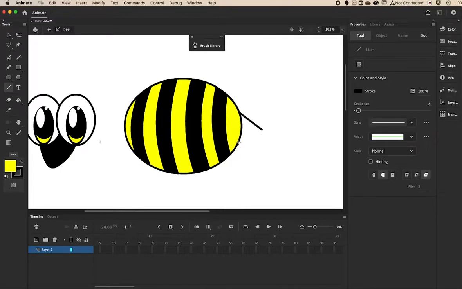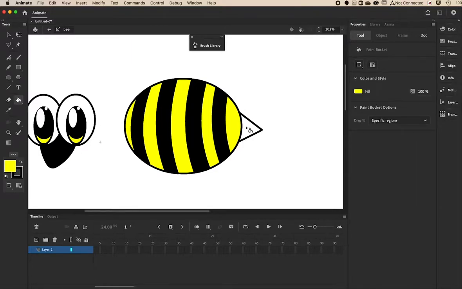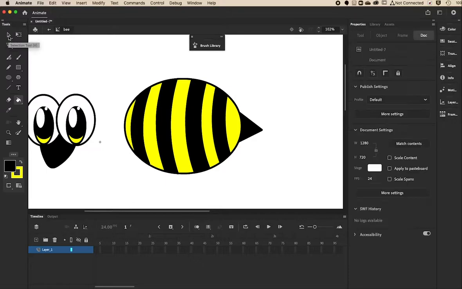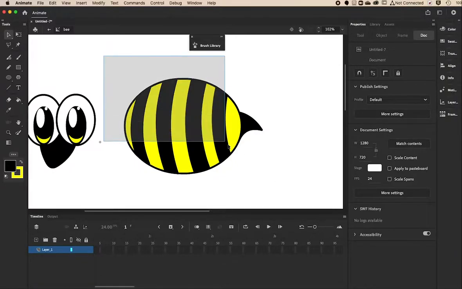And now I'm going to put the stinger on the bee using two lines. Again, get my black fill tool. Flip the colours around so it's black. Fill it up. Then this time I can use my selection tool. You'll notice you can do it afterwards. So I'll make that a little bit bent there and a little bit bent there. And there's my bee's back end.